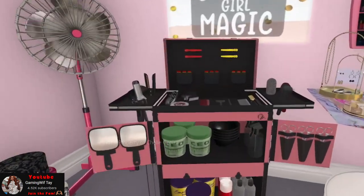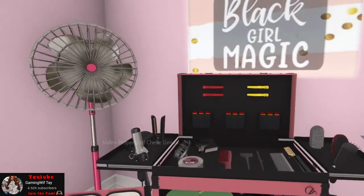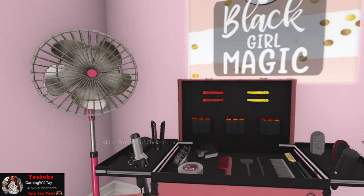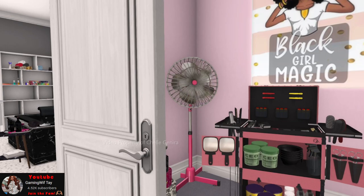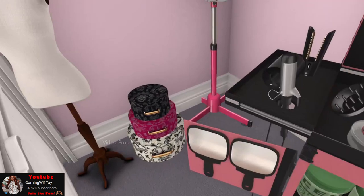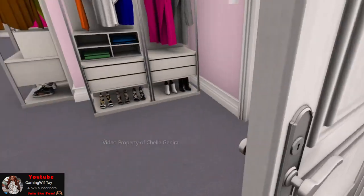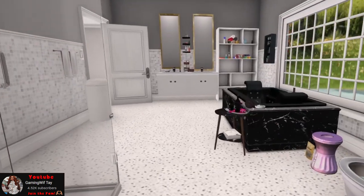And then, now I ain't no cosmetologist, y'all, but I love this little cart, honey. Because one thing I'm going to do if I'm driving is travel with it. And of course, I got the fan in here because I can't be laying my bust down and then sweating it back off before I even leave the wardrobe. Because baby, what? Yeah, fan on go all times. And then my hat boxes and my mannequin. So that's the wardrobe. And then the bathroom.